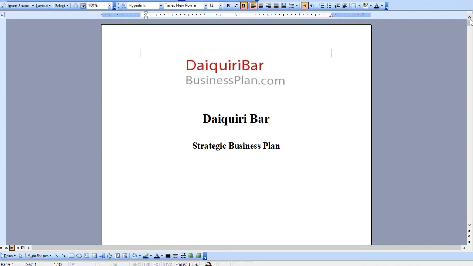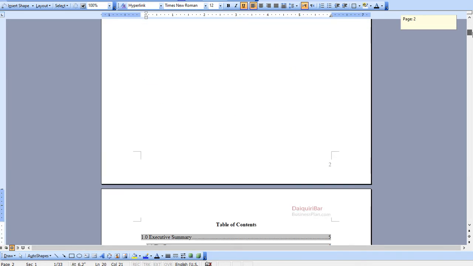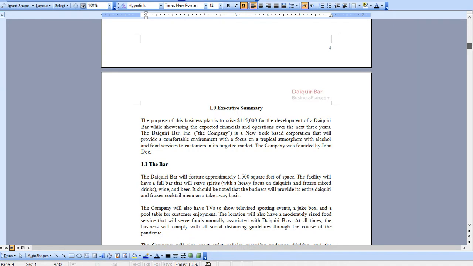specific for a daiquiri bar. This is a full and complete business plan that, again, is specific for the operations of a daiquiri bar. It is everything that you need to develop a document that's appropriate for raising capital from a bank or from an investor. For the draft that we provide, it is specific for a bank loan, but it can be very easily adjusted if you're looking to raise capital from private investors rather than a traditional financial institution.